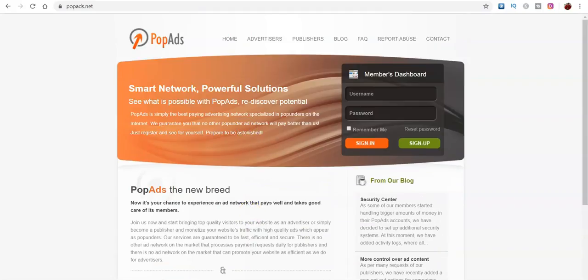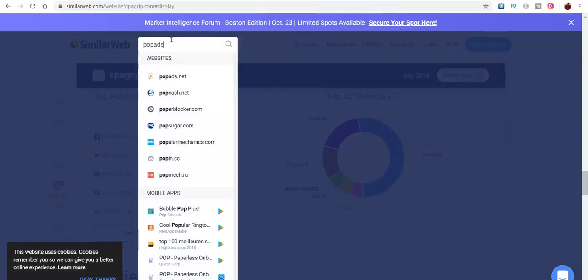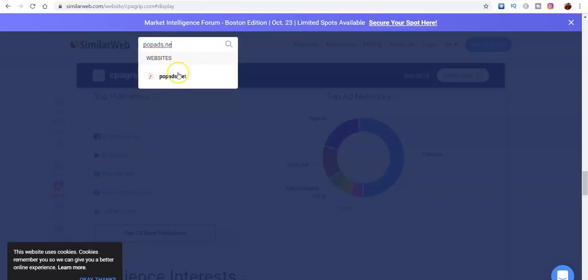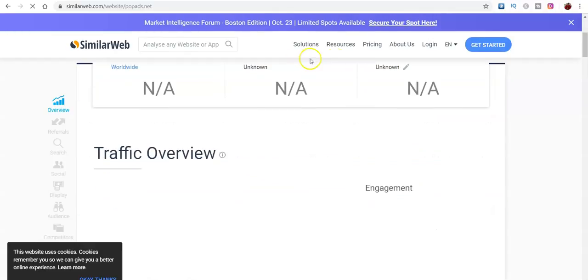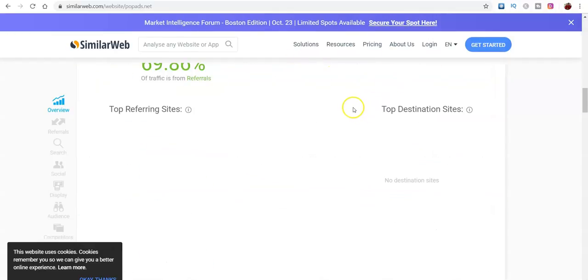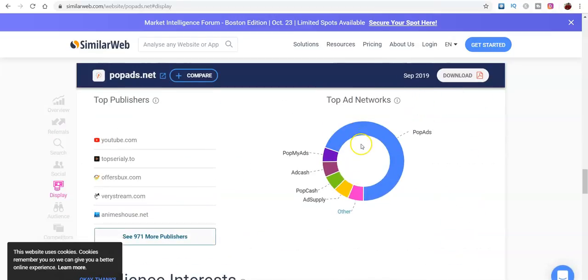And matter of fact, if you want to test that, you come back here, popads.net, right? And we can see how many visitors they get per month, guys. Some of these may have info, some of these may not, because I don't think they register their info. But let's see. So yeah, they use theirs, then PopCash. So there's that PopCash again. So this may be a really good network as well.